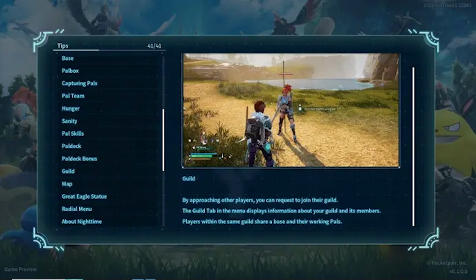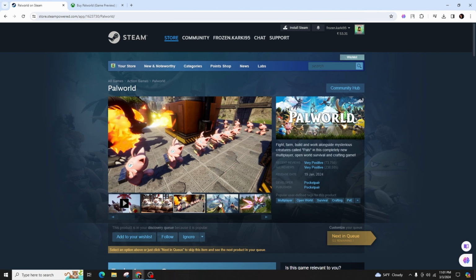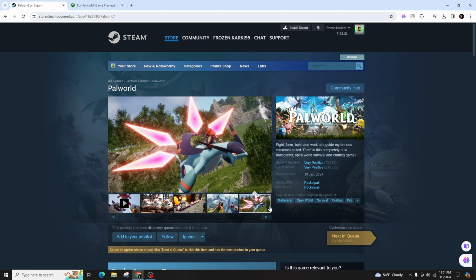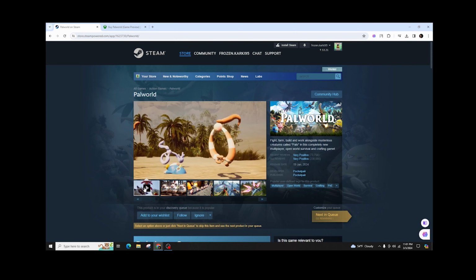Ensure that multiplayer is enabled, and you can also join an existing world if you have one. Remember that setting multiplayer to on is crucial. You can adjust the settings later, but initially ensure that multiplayer is active during the world creation. After setting up the world, you can join the existing world or create a new one if needed.